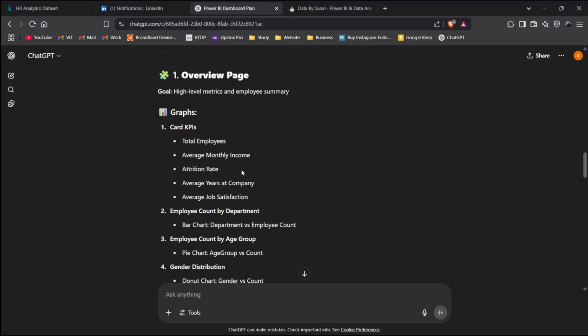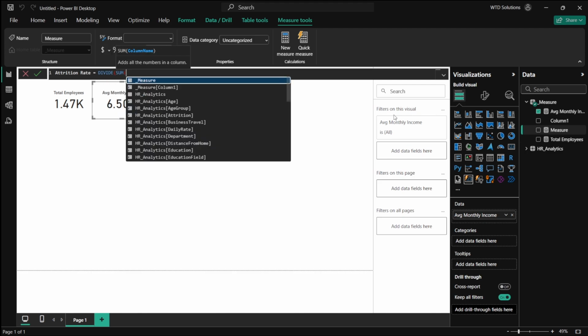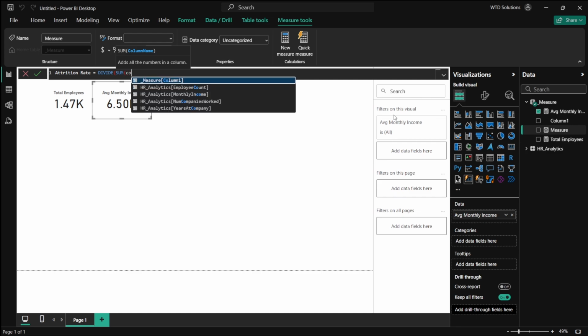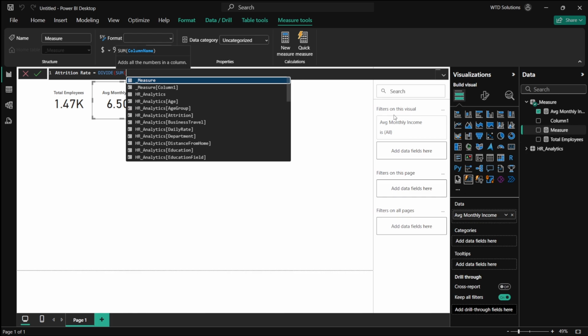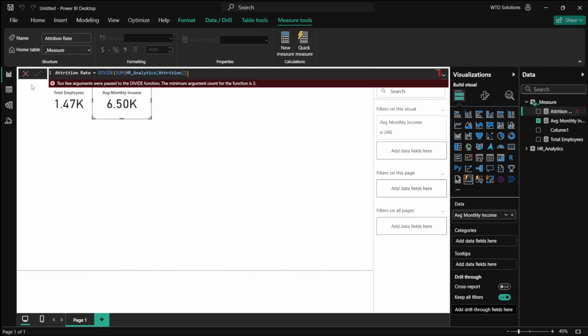So next, attrition rate we need to find. For that attrition we are using divide, sum of attrition. I think there is attrition count. Yeah. So attrition is like yes/no questions, right?